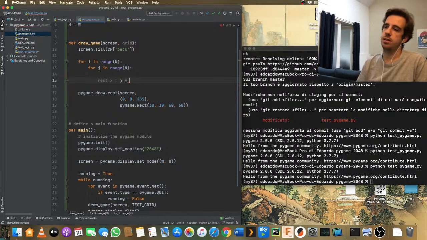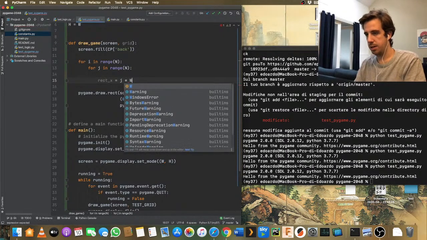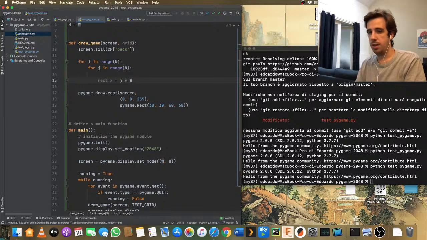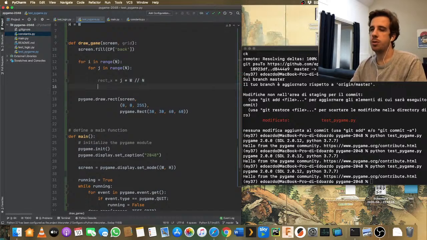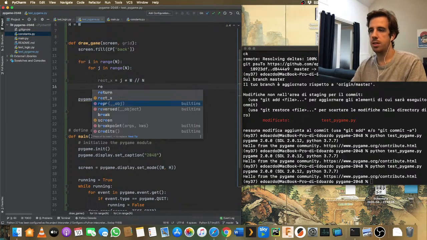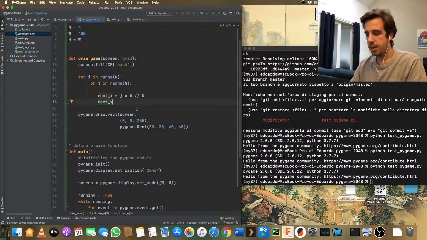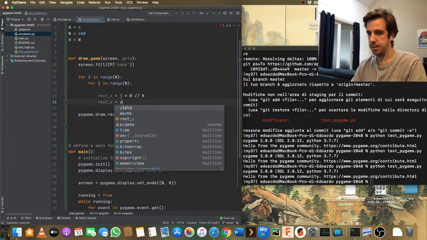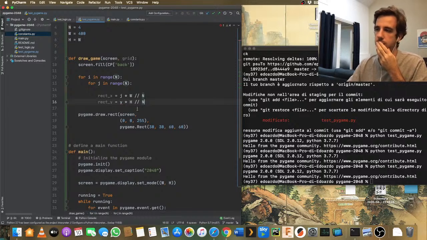We want to split the grid into our n by n, so at the beginning j will be 0, 1, 2. Here I'm using an integer division, just because I don't know if pygame is happy with floats, and anyway I think it's divisible by 4. Rect y is going to be i times the height of our game divided by n. Okay, let's try this for now.